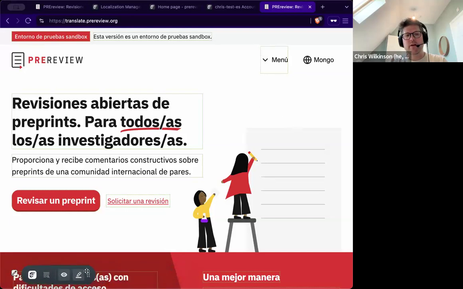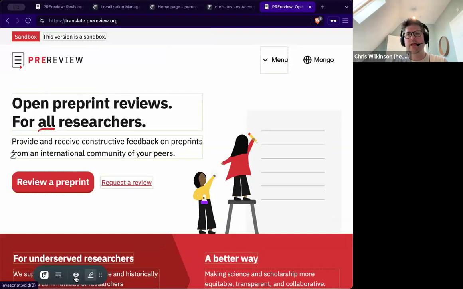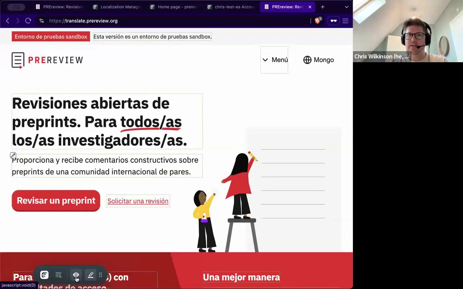The other thing this does is at the bottom of the screen, there's a little menu bar which I can choose to drag around if I like. There's a few options here. So if I go from right to left, this first one turns this highlighting on and off. So it removes those borders in case you find them a bit distracting. This second icon, which is like an eye, allows you to toggle quickly between the source and the current translation. So if I click this, it will go back to the source language, which is English spoken in America. And if I click it again, it will go back to the target language, which we're looking at the moment, Latin American Spanish.